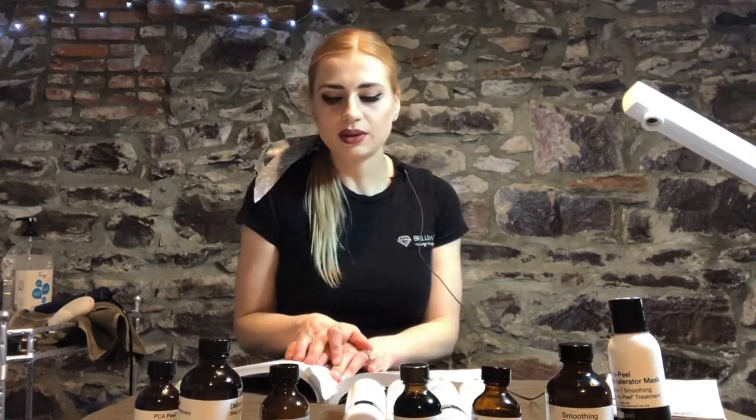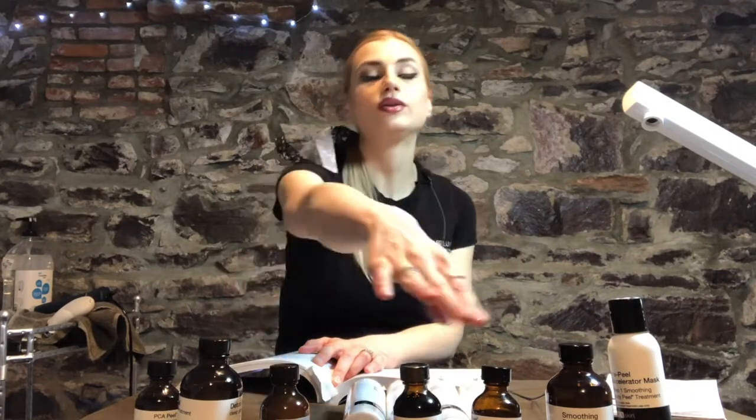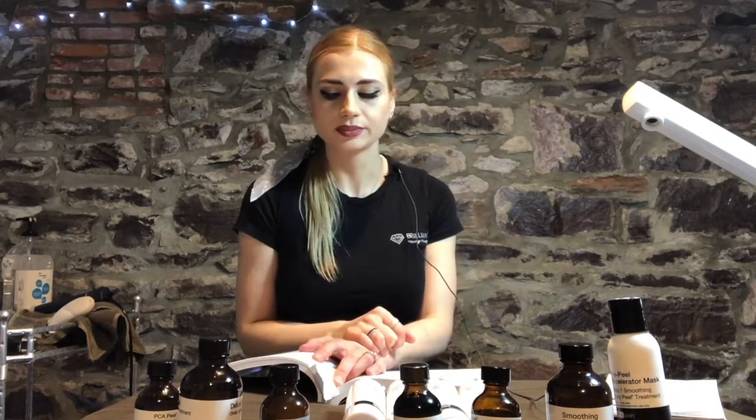The Sensi Peel is for all Fitzpatrick skin types, an exceptional choice for ethnic skin and those with extremely sensitive skin. You can actually do it on people with rosacea too. Maybe I wouldn't put a lot of layers directly where the rosacea is, but other areas are fine, and it's going to peel, but it's going to make the skin smoother and nicer.